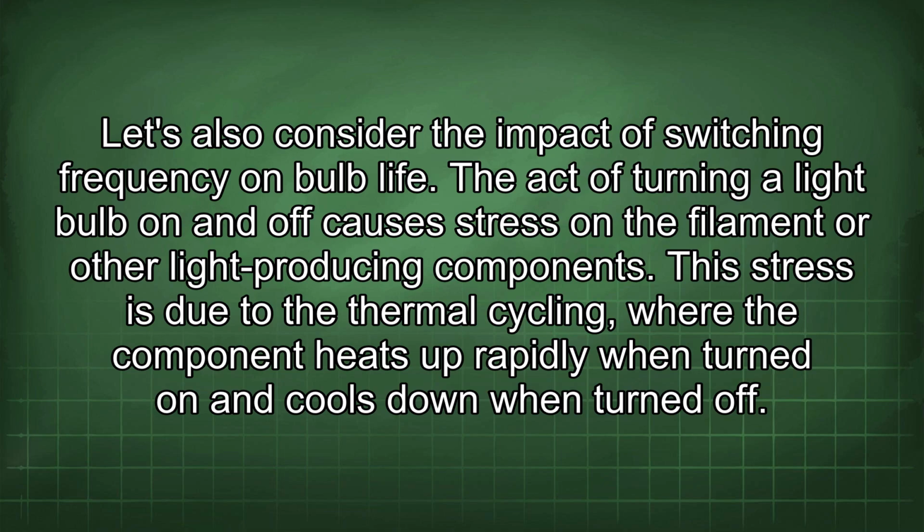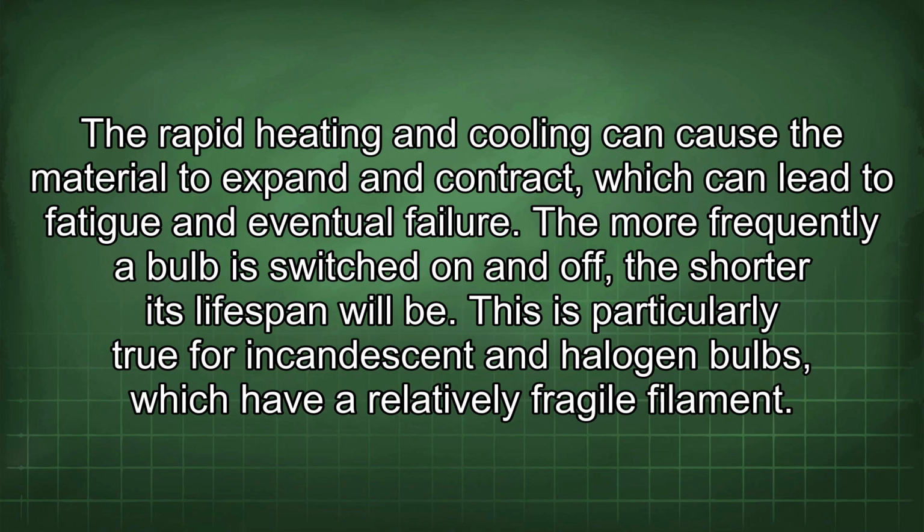Let's also consider the impact of switching frequency on bulb life. The act of turning a light bulb on and off causes stress on the filament or other light-producing components. This stress is due to the thermal cycling, where the component heats up rapidly when turned on and cools down when turned off. The rapid heating and cooling can cause the material to expand and contract, which can lead to fatigue and eventual failure. The more frequently a bulb is switched on and off, the shorter its lifespan will be.